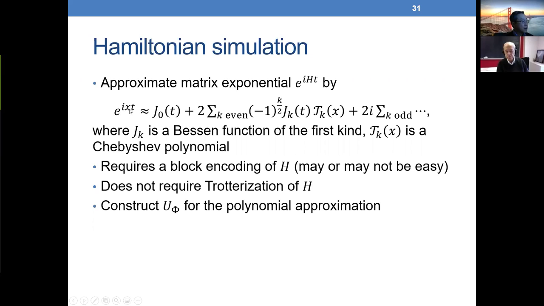There's a caveat here. Obviously, the approximation to this exponential function depends on the spectrum of H, right? The larger the spectrum, the higher the polynomial you need to choose. And obviously, it also depends on t. The larger the t, possibly. I haven't done the analysis because it's a complex exponent, so it's not entirely clear. It's possible that for larger t, you need a higher degree polynomial. What that translates into, if you have a higher degree polynomial, is that you possibly need more phase angles in this block encoding.